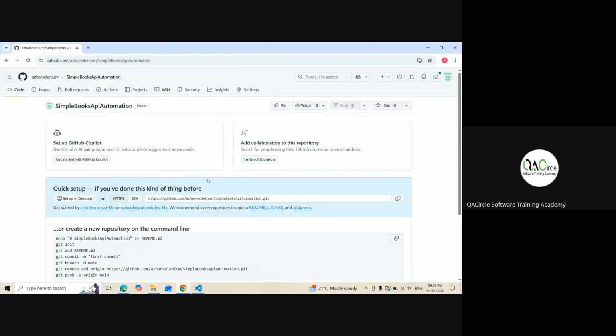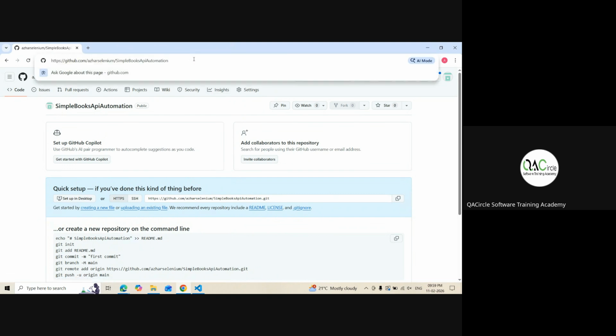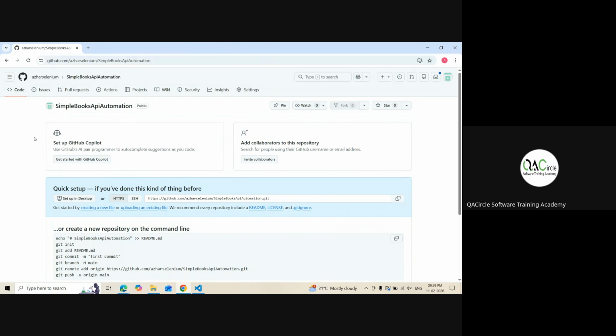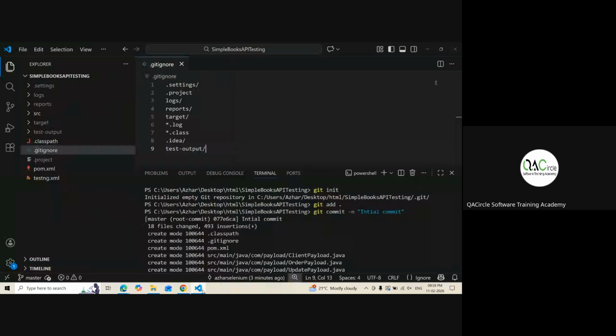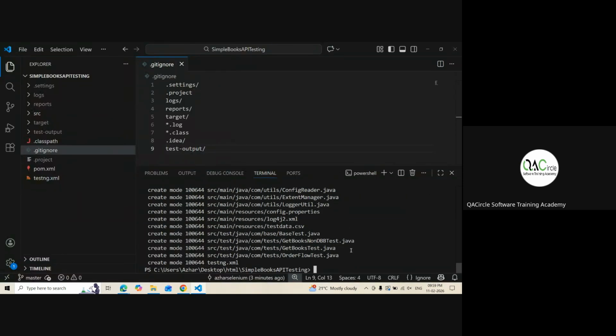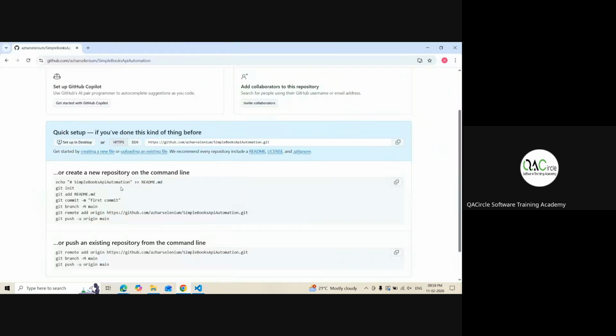Good. Now we have this one as the repo link, right? Already we have done till this point. Okay. Now what we have to do, see, next command. I'll just write git remote add. So when you say remote, this repository will be connected to the remote, which is this.